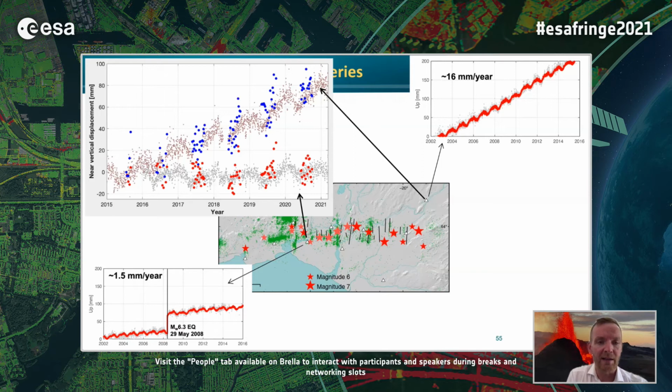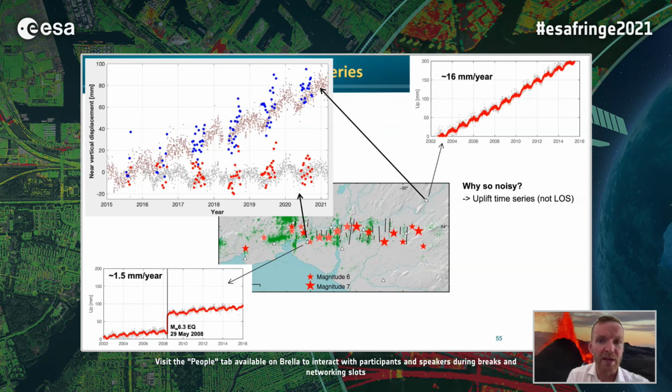And why is that? Well, there are a couple of things here. The reference point is 200-300 kilometers away. We need to have it very far away because the whole country is going up and down. We cannot really pick a reference point very close by. We go across some track boundaries. And this is actually not a line of sight uplift time series. It's a vertical time series built out of multiple line of sight observations.